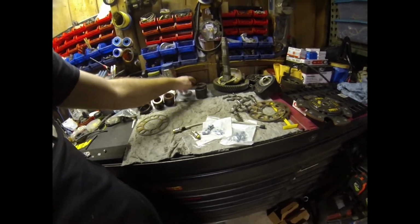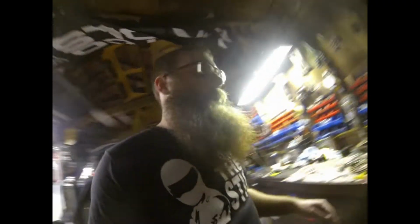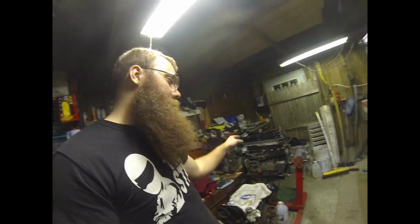I also have the front rebuild kit for the blue car here. Once I get those back, then I'll really worry about trying to get that brake line made. We'll get the hose mounted in the car, get this guy put back together, and then we'll be done with the chassis at that point. And then we'll just have to worry about getting the engine apart, getting the cylinder head ported from this motor, and then putting it back on that one.